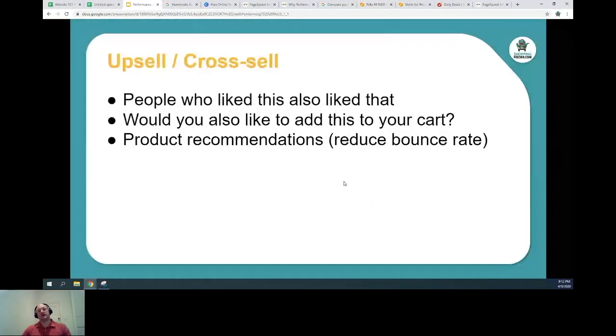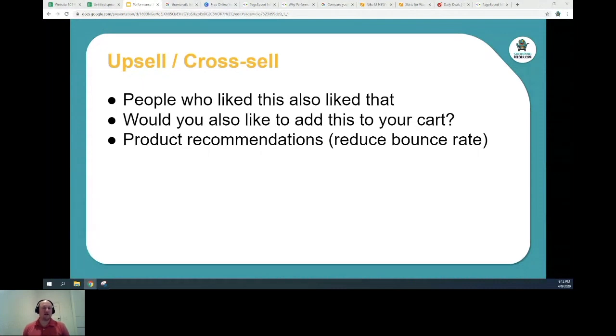Lastly, the last tip I'd like to give, I'm still within time, is make sure that you offer upsell and cross-sell opportunities. Now, sometimes this is a little technically hard. It's not impossible, but it's a little technically challenging. Upsell and cross-sell opportunities are the fundamental aspect to growing your basket size.